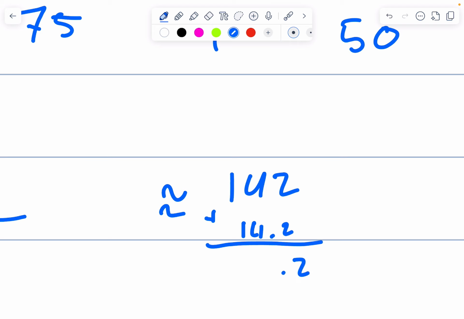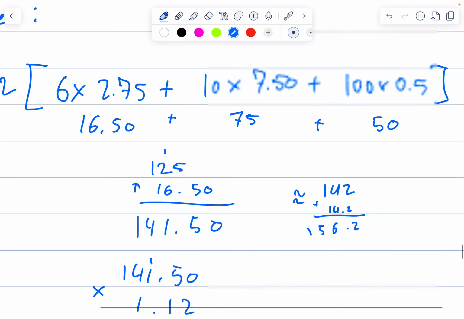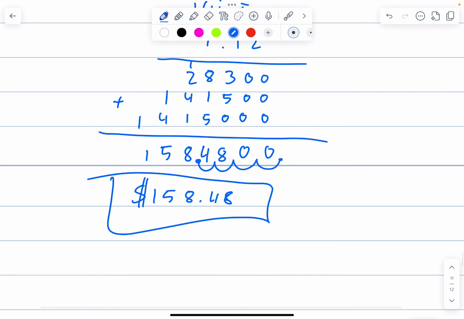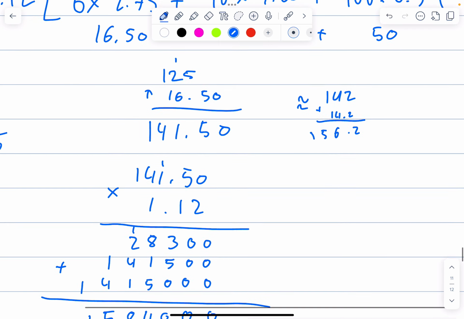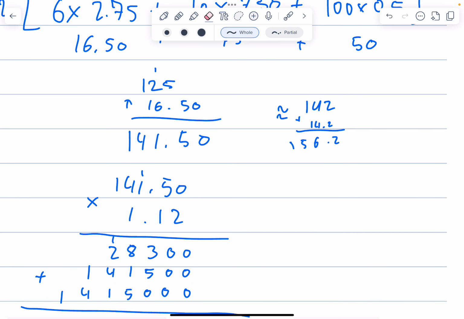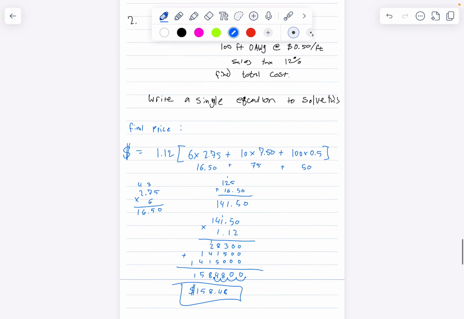of a calculation, and you'll get 156.2. It's about 10%. And you'll see 158 versus 156. Okay, that's reasonable, right? If 10% is this, then 12% should be close to it. So that's how you solve the homework.